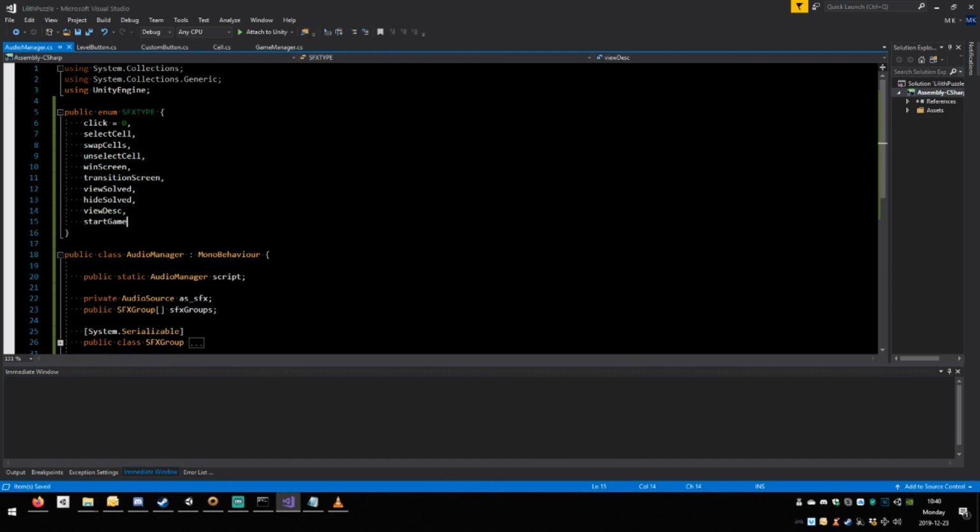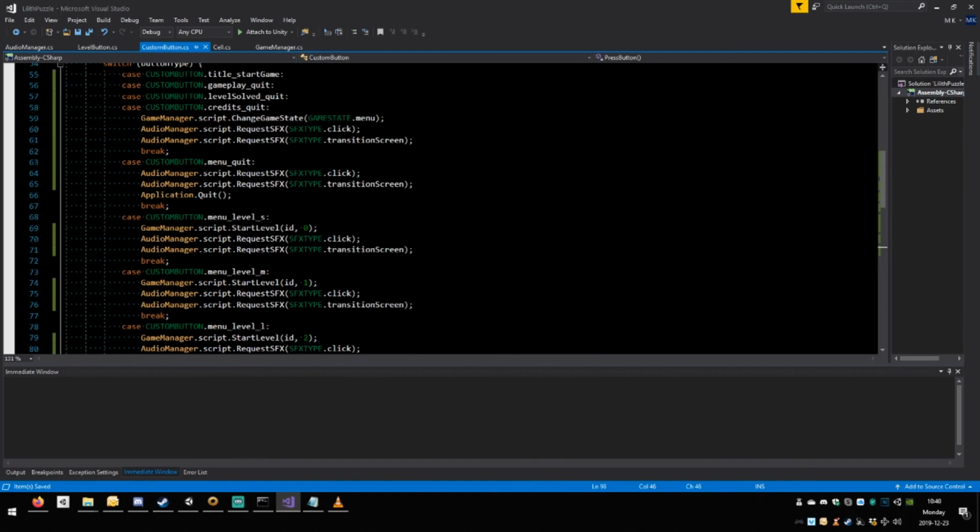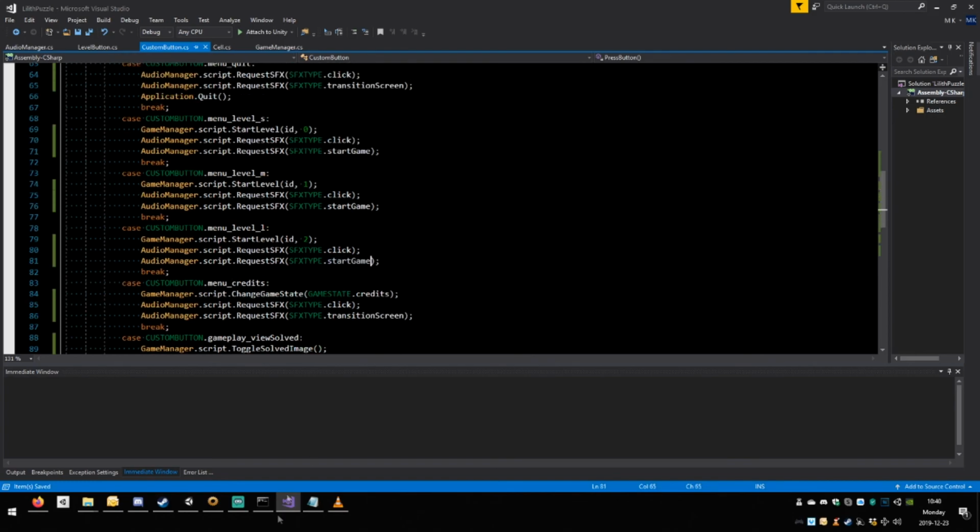Start game. And when you click on one of these, here it says transition screen. Let's just go start game instead of transition screen.